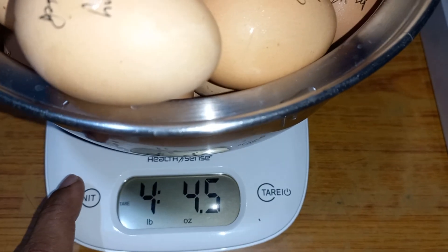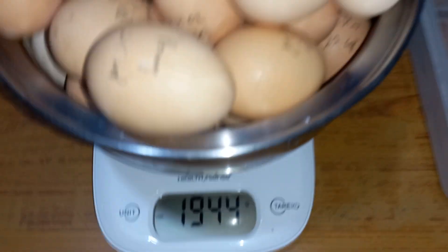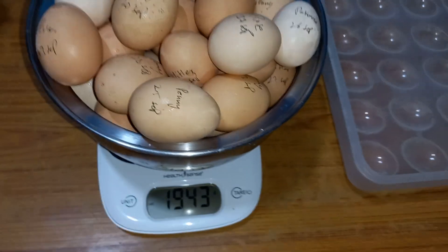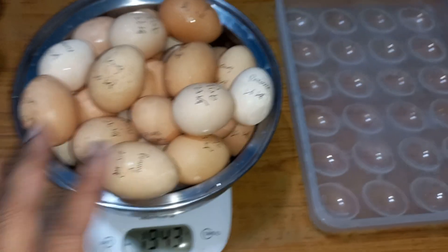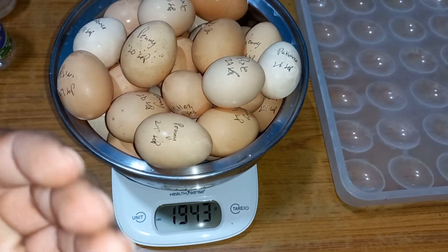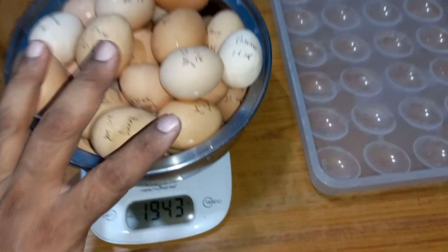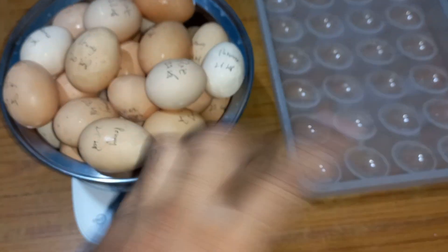So almost up to two kilograms — not quite two full kilos, but close. This is how much protein I've been collecting so far. I know most of you are asking what I'm going to do with them. I've written dates on them to track freshness — when I want to incubate eggs I keep the freshest ones. But this time we're not going to incubate; we're going to consume all these eggs for extra protein.